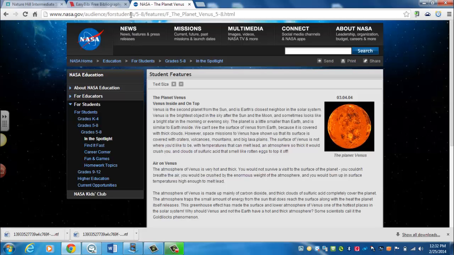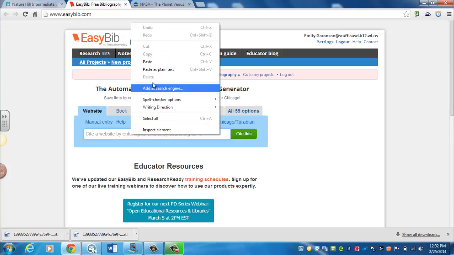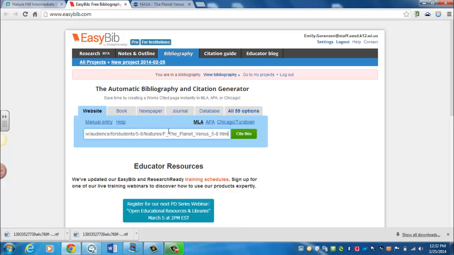It brings up National. So I'm just going to copy. See by the little symbol, so you know these are trusted sources right here. So this is a really good way to find information, and then I'm going to click on cite it. Before I do that, I just want to point out the first one that you can cite.